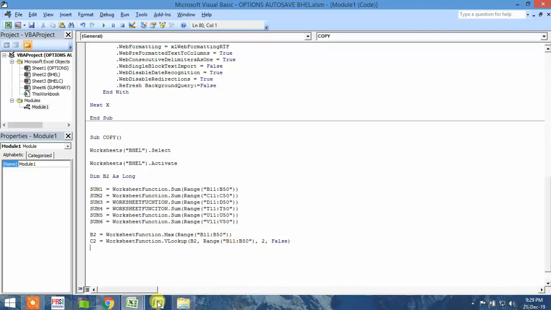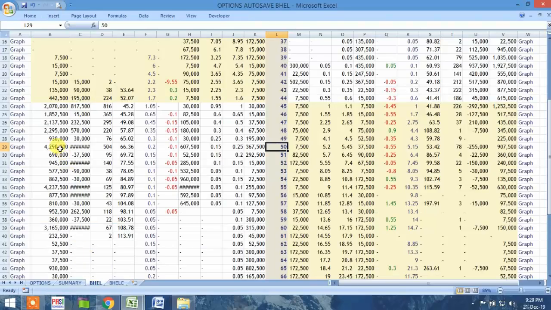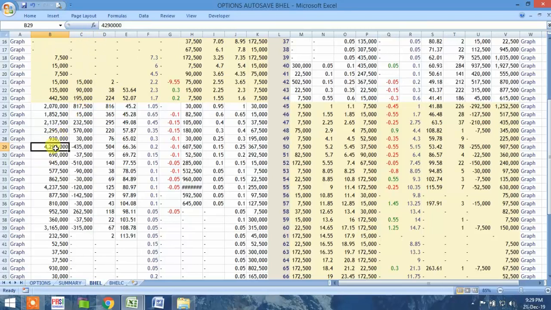So it will first find this B2, which is 42,90,000. It will search for this value over here and the corresponding value in the next column. Now this is my column 1 and this is my column 2. So this value will be copied and printed onto the next integer, which is C2. Okay.